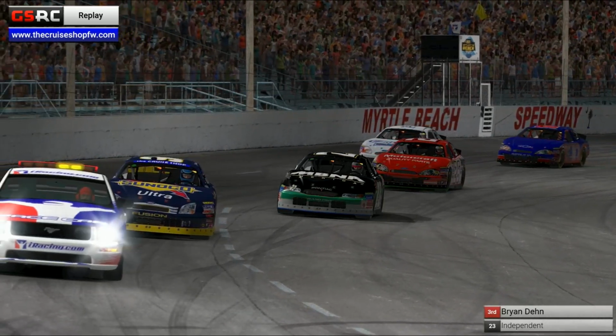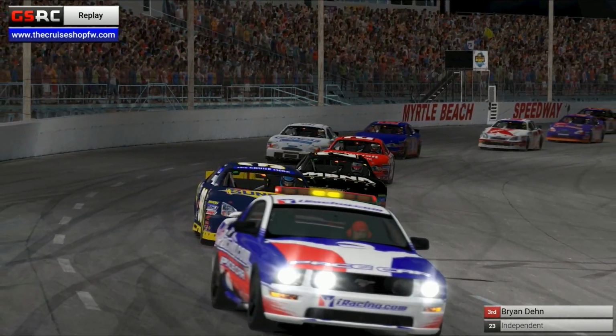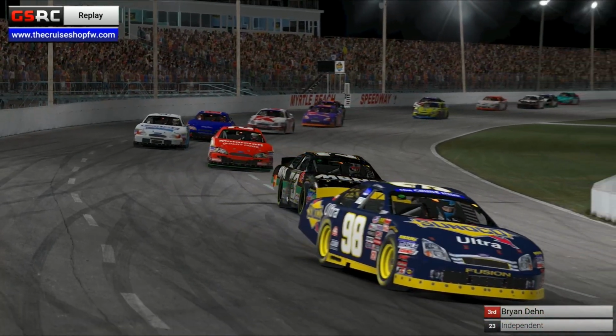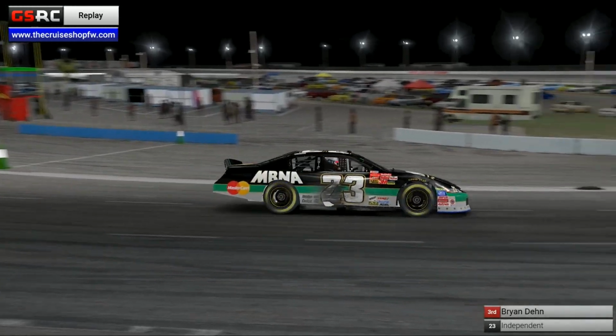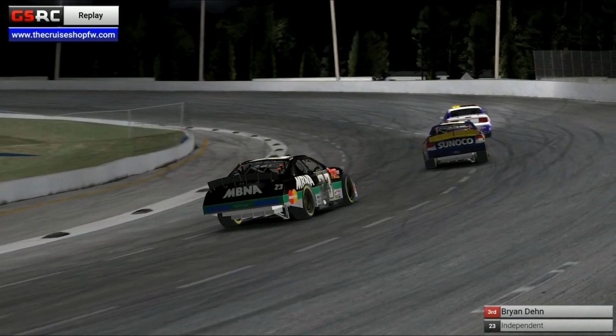Now, the car looked really fast there in the opening portion of the race, but it looks like as the laps kind of wound down, you had your hands full a little bit. Yeah, I never really got a grasp on turn 1, and near the end there I was really sending it too hard. But thankfully the outside was where I needed to be able to hold them off and finish 3rd.